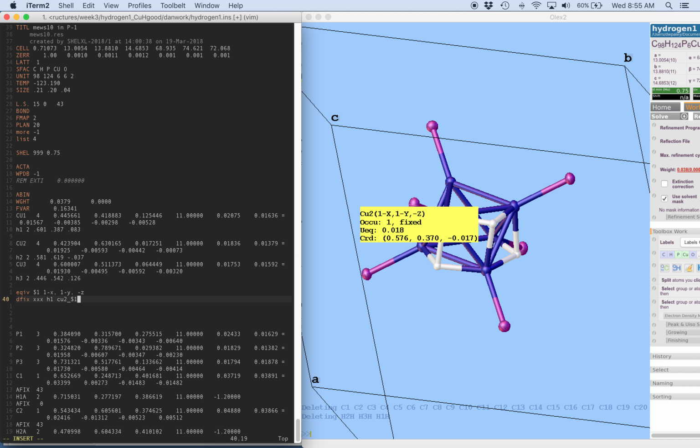What this says is fix the distance between hydrogen 1 and copper 2 transformed by the symmetry operation defined on the CuHg1 line. Now we'll put all the other equivalent distances on the same line. We have hydrogen 1 to copper 3. Hydrogen 3 is bonded to copper 1 and copper 2.